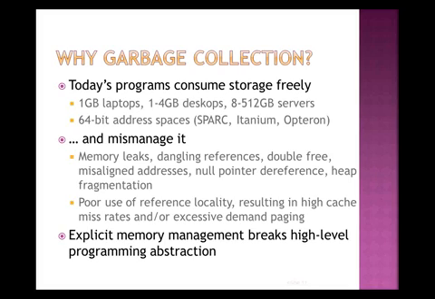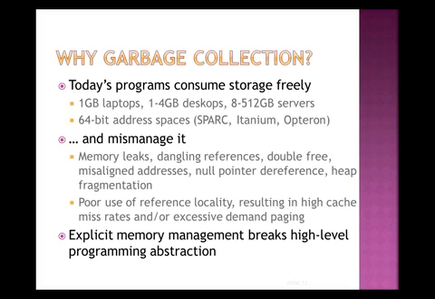So these are the various causes of dead objects. Why are we not using the memory, and why is there a huge collection of dead objects? That is why there is garbage in the computer. So there are memory leaks, dangling references, and double free, that is, we can free the content twice. Then misaligned addresses, null pointer dereference, and heap fragmentation. So these are the various ways we end up holding garbage.